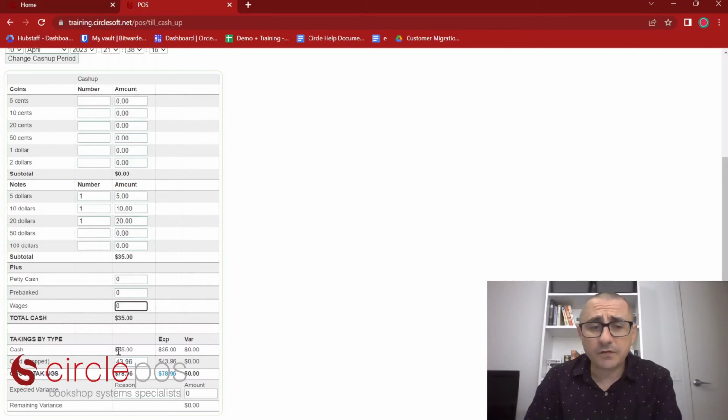So I've confirmed that I have taken $35 cash, and I have confirmed that I have taken $43.96 in card payments. Now, if I had any other payment types in here, whether they be online or different types of card payments, anything that I had chosen to set up during my payment types, this is where they'd be listed, and I would have to confirm that I'd accepted payment on them.